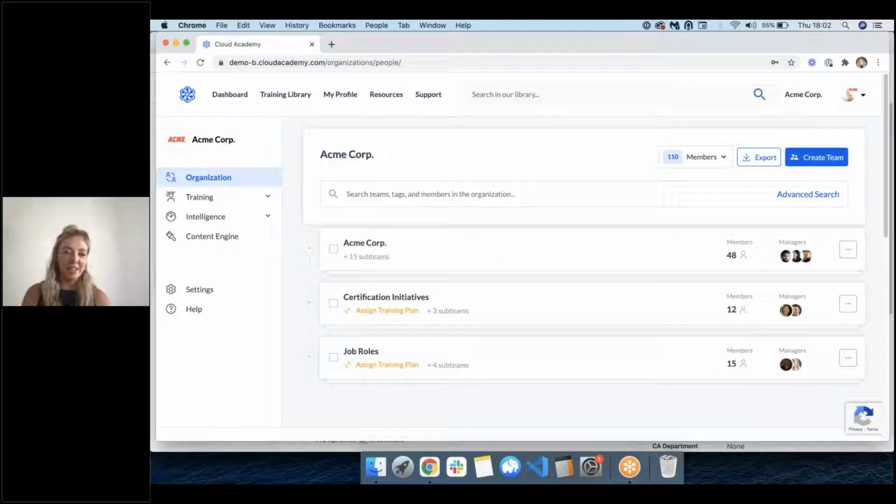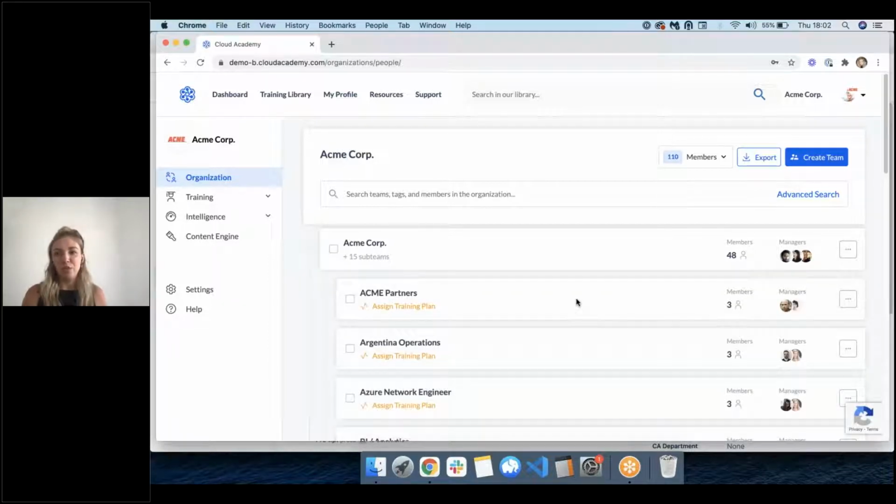So in our latest release, we added support for nested teams or subteams. And this has made it super easy for you to do a few new things that were much more difficult before. So you can now really reflect your whole organization within CloudAcademy with your managers, your team managers at this top level, having full visibility on all their direct and indirect reports.